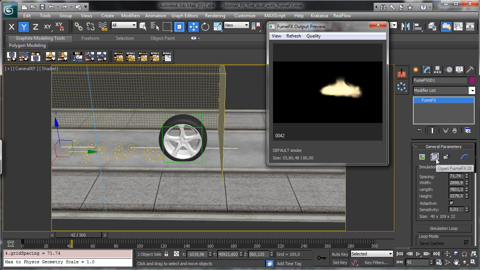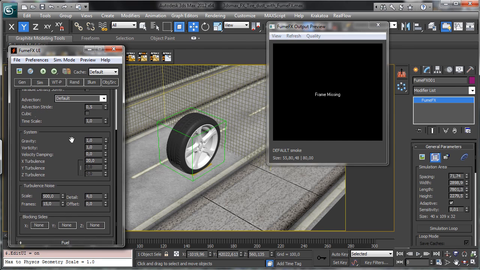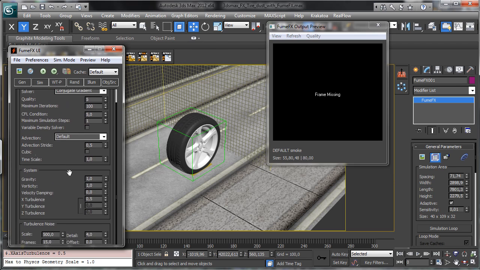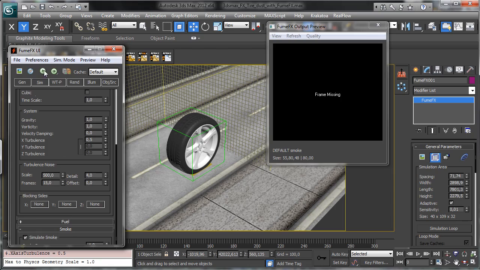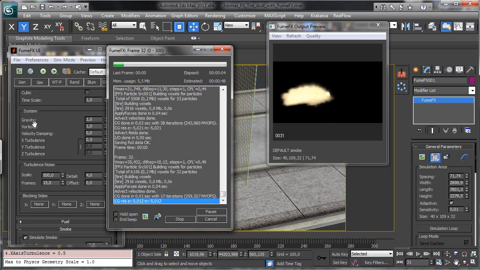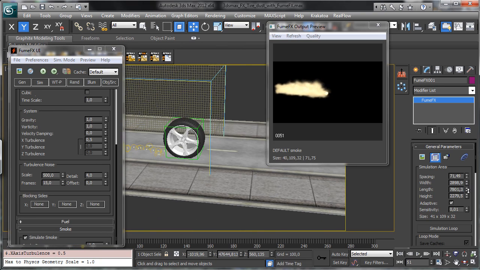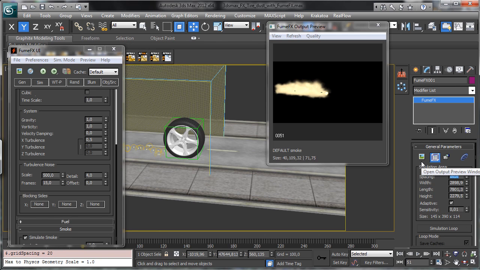Okay, let's go back and let's say that we have maybe nothing so much, let's say 0.5 for the turbulence, and the scale can be enough. The scale is really low. Let's go for something smaller.